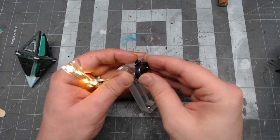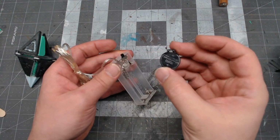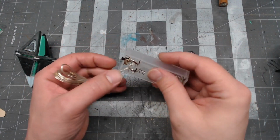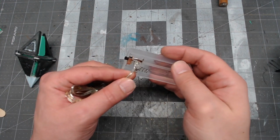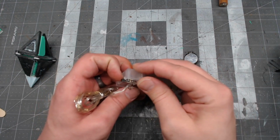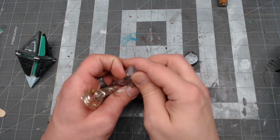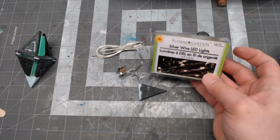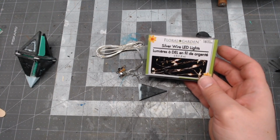But if you use one of these little CR32s, that'll work just fine. It's maybe a little bit dimmer, but it does work, so that's what we're going to go with. Just go ahead and pop all of your parts out of this battery box, or cut the wires, whichever you prefer. I actually want to keep the switch, so I'm going to go ahead and pull everything out of here.